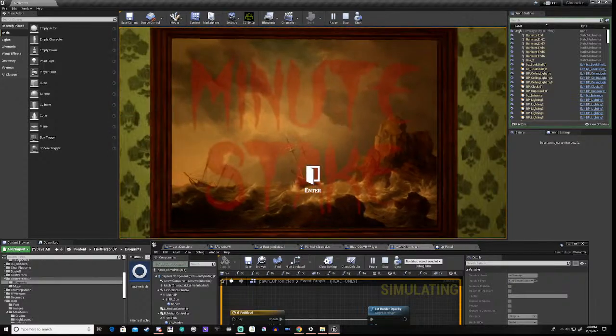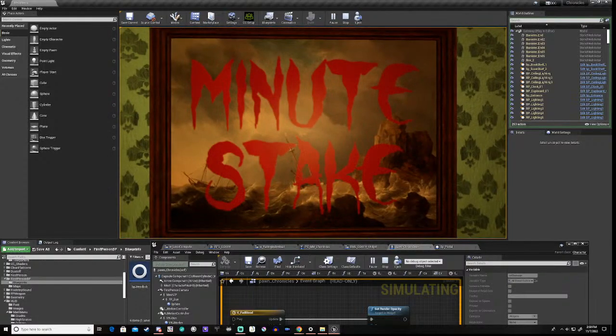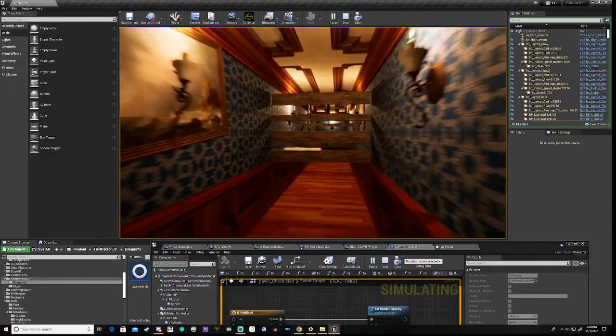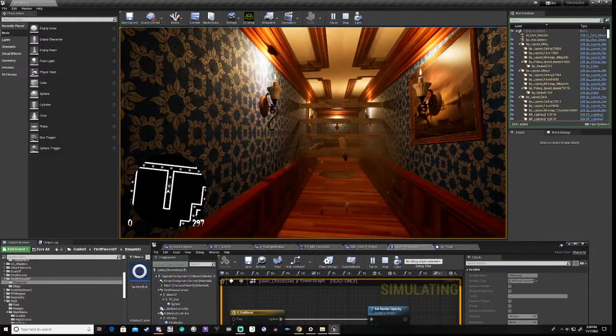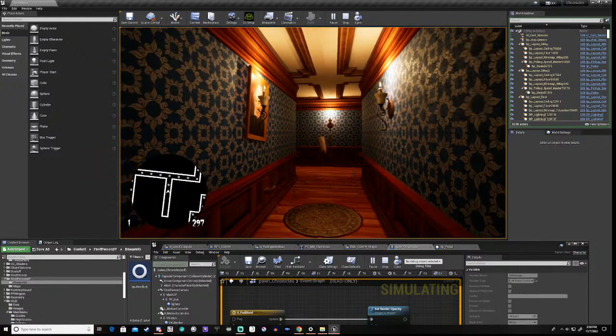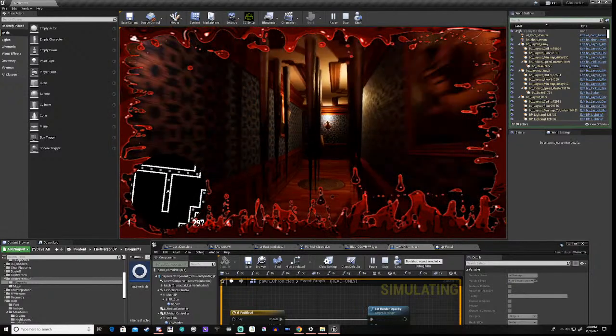In here. I do need a loading screen now, I'd say. Right, so there's our damage.